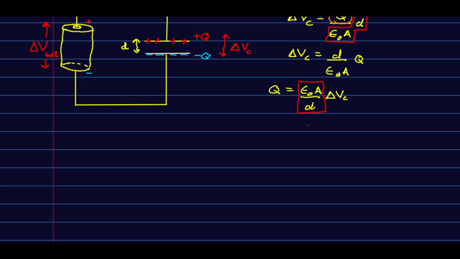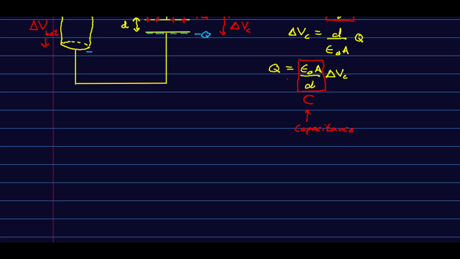And since it's an unchanging property of the capacitor, we might as well just assign it a name. It's called the capacitance, C. So any capacitor is characterized by its capacitance. And look at the units of it. We know we can write this Q equals C delta V_C. And so this is in coulombs, confusingly using C, just like this C.